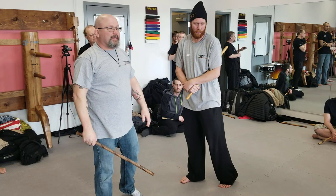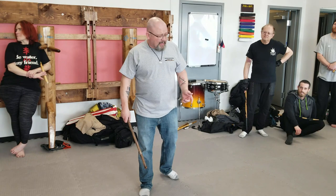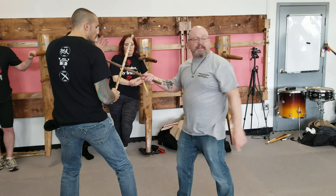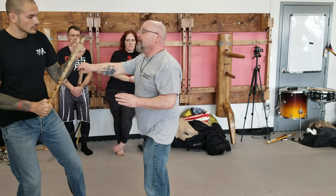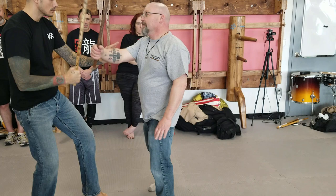Okay. Hey, go ahead, guys. The footwork doesn't matter, right? You're gonna find your own way of doing it. This is just the basic drill. The one thing to be aware of is when I feed here and he blocks on this side, the tip of the stick stays on that side for this drill. So he comes back, boom. I go here, I'm not gonna block actually. So there, tip of the stick stays on that side. Now when I go to three, the tip of the stick stays on that side. And 12. Okay? So whatever side the tip of your stick is on, it stays on that side for this drill.